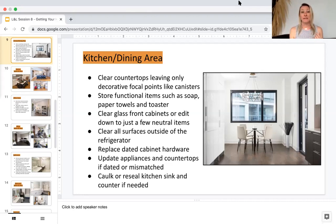So if there's any nicks or scuffs or marks on there, just taking a wood paint pen and filling those areas in is great, because then it doesn't get caught in the photograph, and it's not as apparent to buyers when they're walking through the space either. The added part to that is to update the kitchen hardware, the cabinet hardware. If you've got knobs, updating to handles is going to have a huge impact in the kitchen space. So something, again, very nominal that you can do before getting ready to go on the market that is going to have a good impact on buyers and what they're experiencing in terms of what they're looking for.